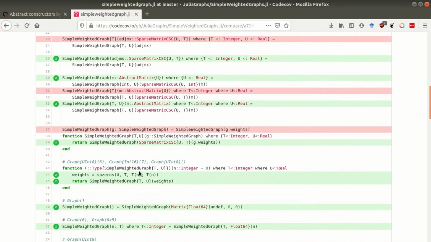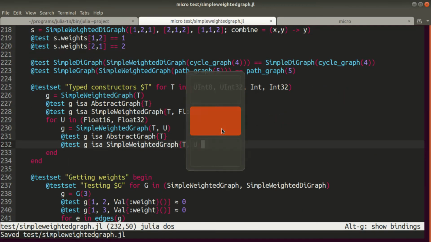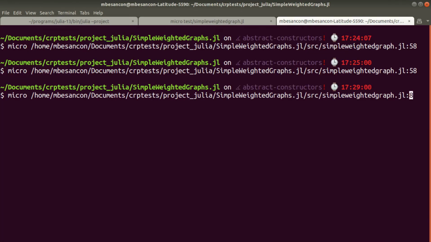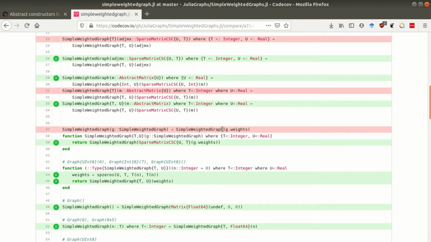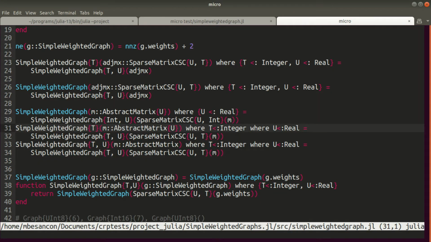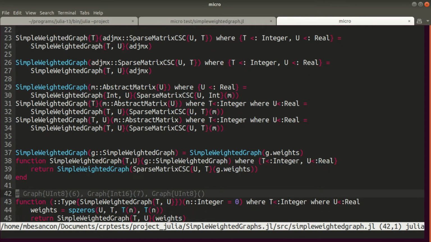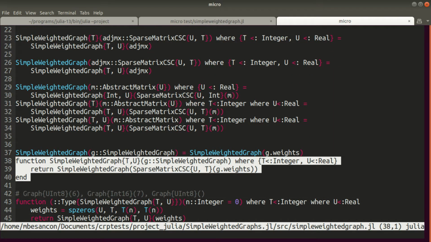So we covered these two things. Simple weighted graph out of a simple weighted graph is just copying the weights. Yeah, in that case, maybe. Yeah, I think there might be an error here also. The simple weighted graph. Do we delete this one? I'm not sure. Still in the same file, and it's 31. Because no, that's this one. T U. No, okay, yeah, this is copying the weights.